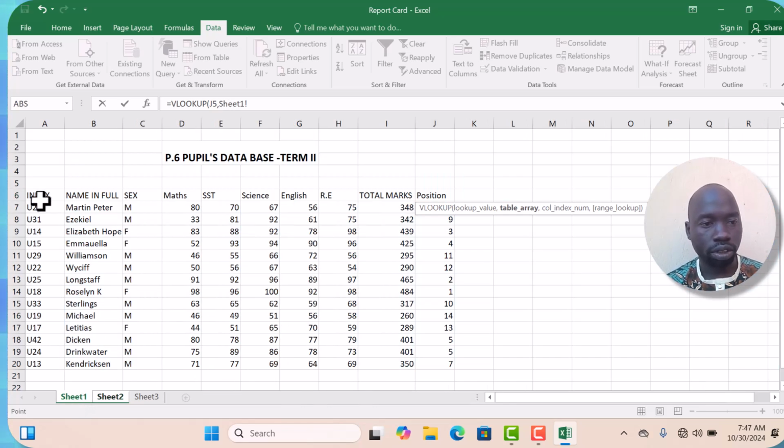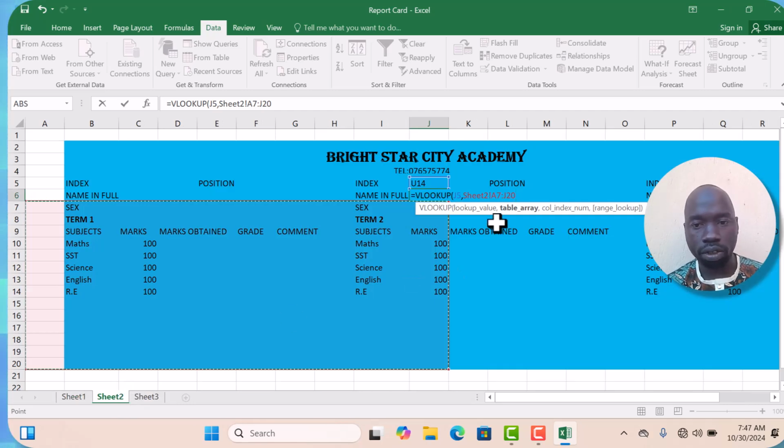Then we go to the whole sheet. We are looking for that in the whole of this table, in Sheet 1, and the range is there.